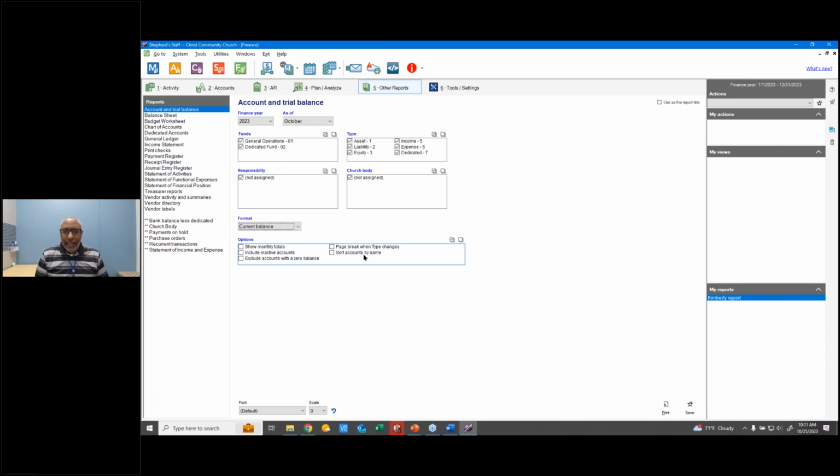Some people are really heavy into the account numbers. If you really like the account numbers, they're great. They allow grouping and they allow positioning within your account types, within your major groups, within your minor groups. But if you're not that big into them, then they almost seem like an inconvenience. So sorting by name can allow you to find things faster if you're not that big into account numbers. It still will be within your account types, but it just makes it a little bit easier. So we're going to say fiscal year as of October, current balance, and then we're going to preview here.